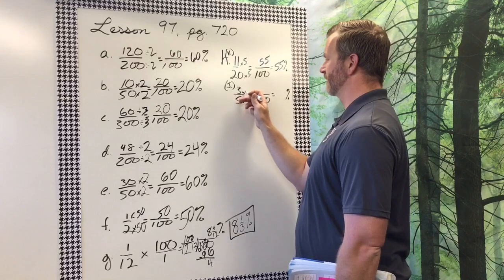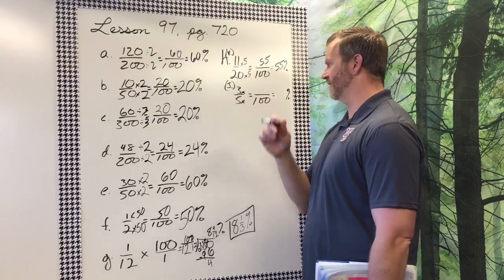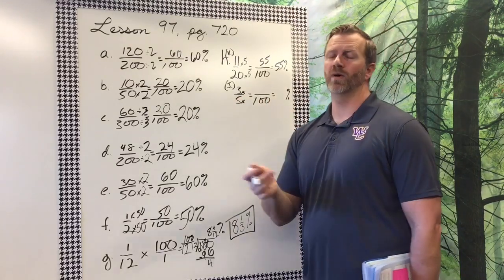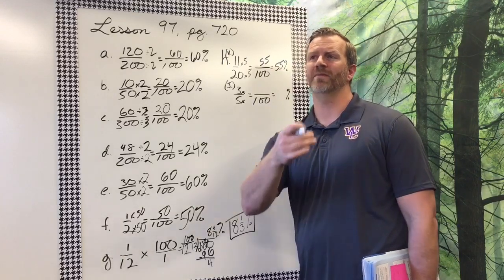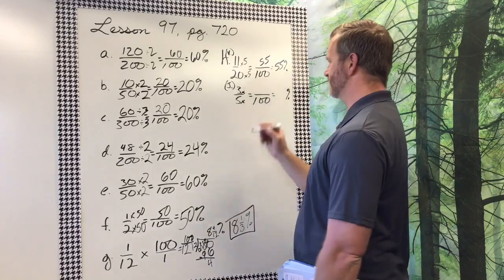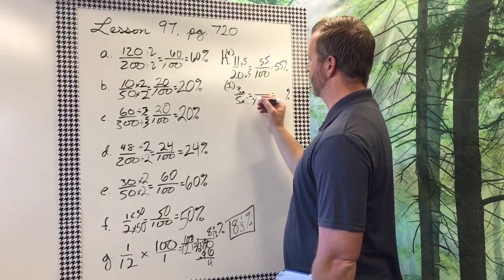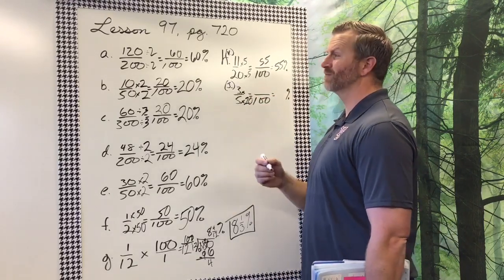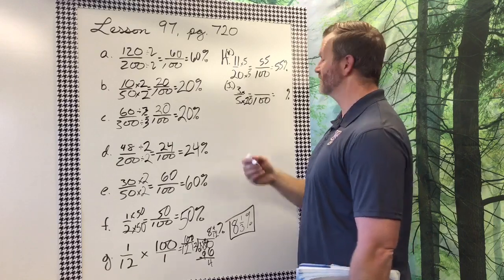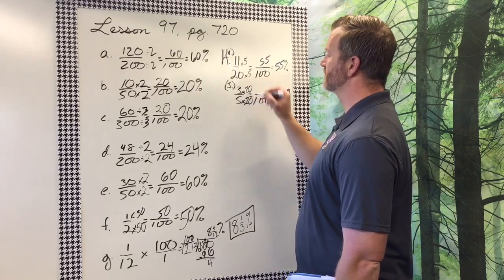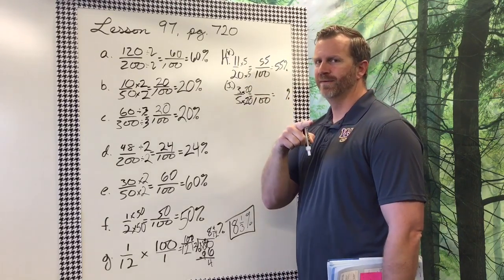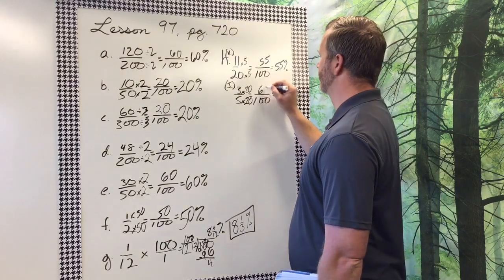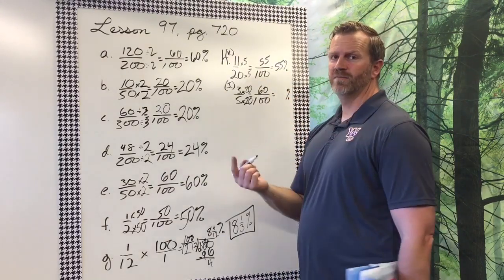All right, let's do the same thing here for Mrs. J's class. Now, 5 times what will give us 100? Or 100 divided by 5 would be what, Grayson? I heard you say it. 20. So we got to multiply by 20 on the bottom. Got to do it on the top also, right? So let's go 3 times 20. What's that equal, bro? So 60 over 100. What percent?